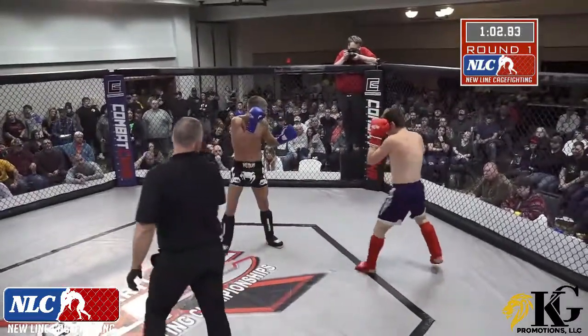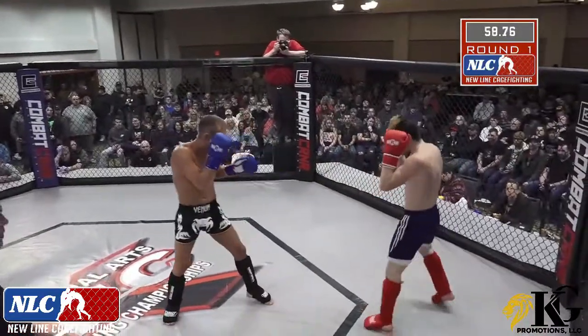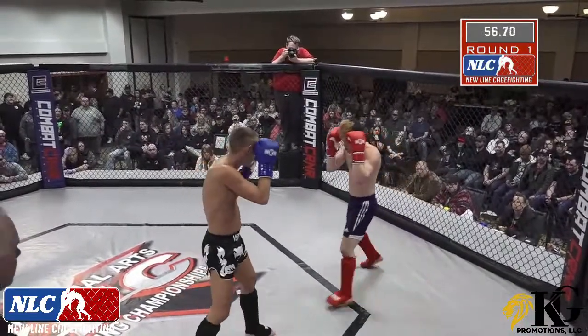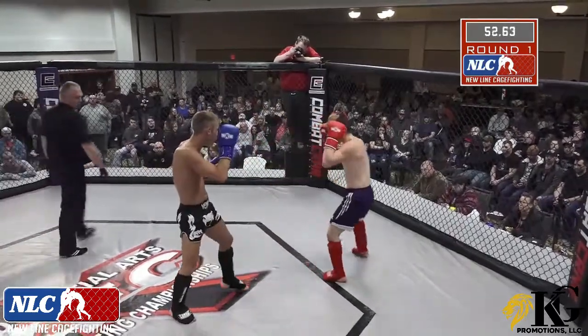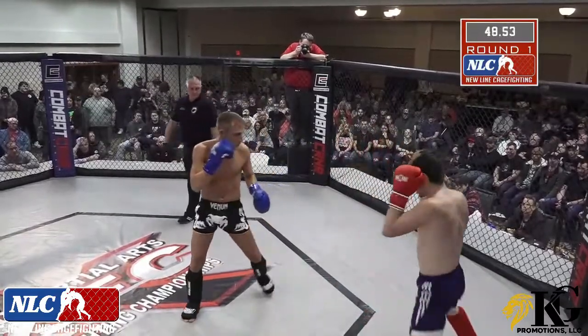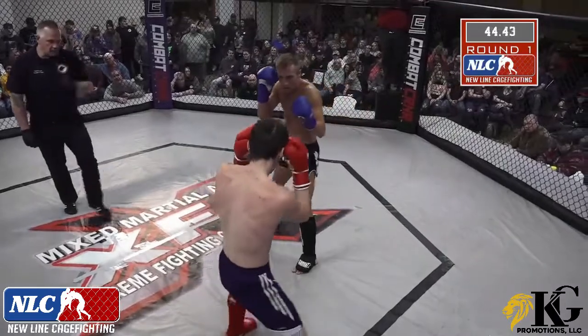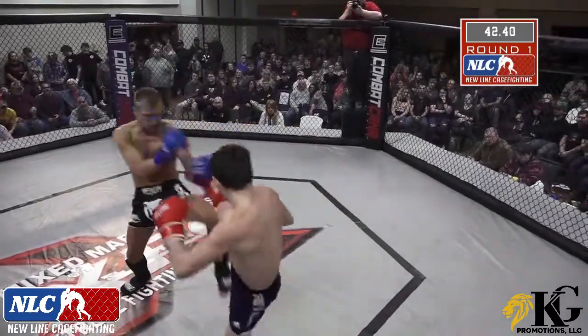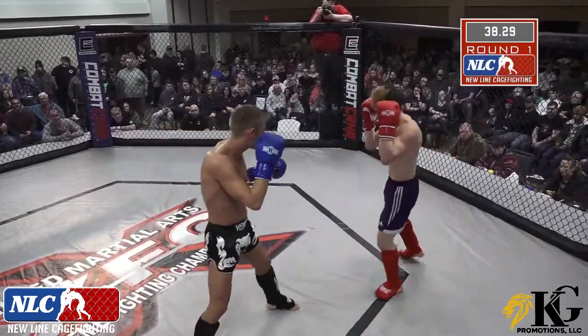Now we see both men exchanging kicks. And Ulbrich does a good job keeping his hands up. Look at his hands right beside his head. Covering up. Good job at that. Trying to keep his head covered, but also able to hurry up and move those arms down to cover the body if he so desires. He's really working that leg, and Blackburn throws a leg there. Goes for a jab. Throws that right foot, blocked though by Blackburn.